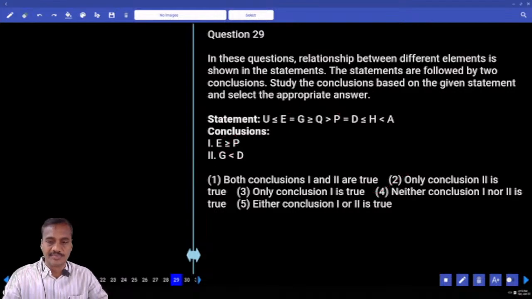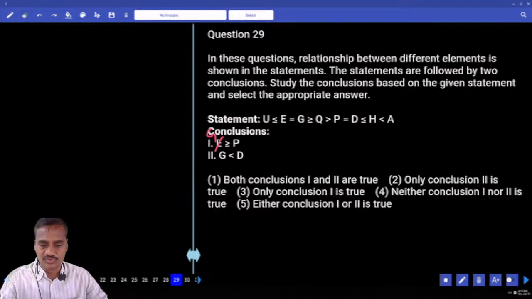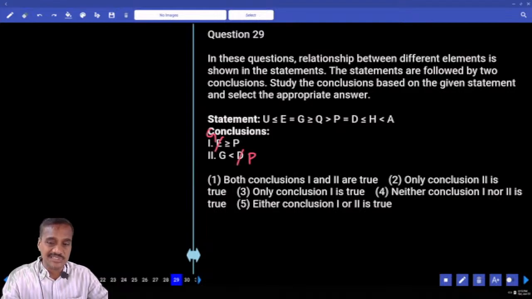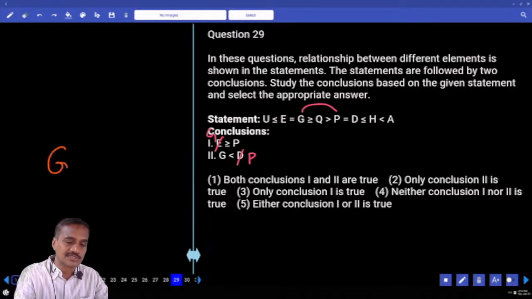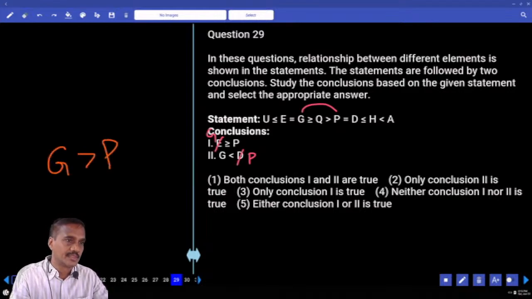Now at the same time, look here, E and P. E equals to G, can we write it or not? And E equals to G. And in the same way, E equals to G. And next, what is there? E equals to G, P and D. P equals to D, so write P here, right? And P equals to D. Then G greater than or equal to P, G lesser than P. Then the relation between G and P. What happens between G and P? G greater than P has come, so what answer do we get? G greater than P has come, right?